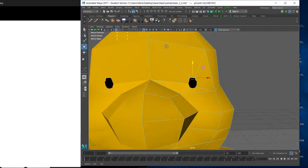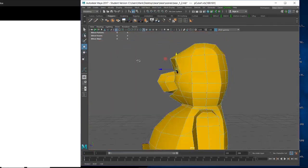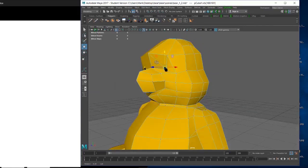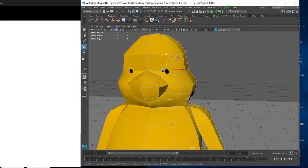Right. Something like that. Not too bad. Alright, so next, we need to make his nose.